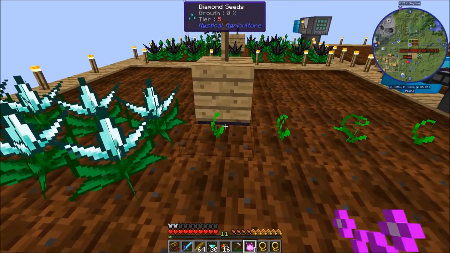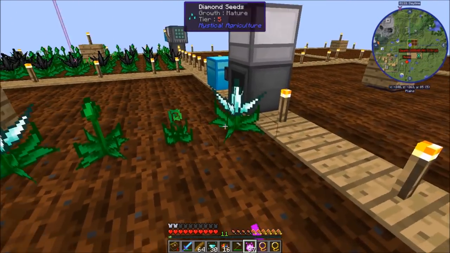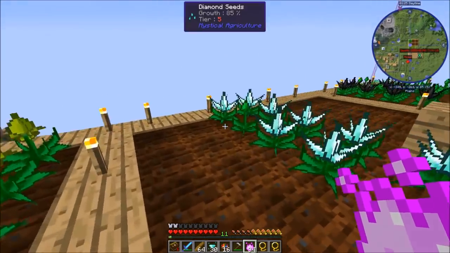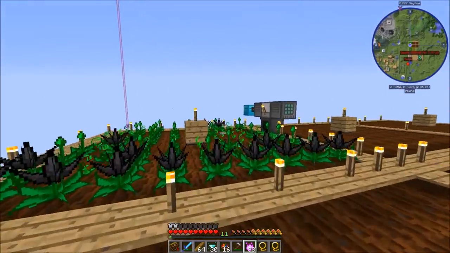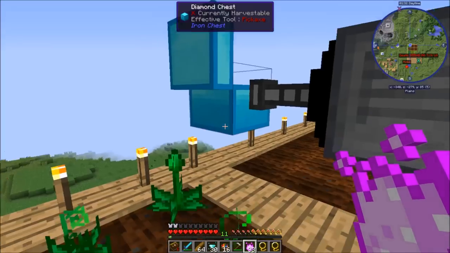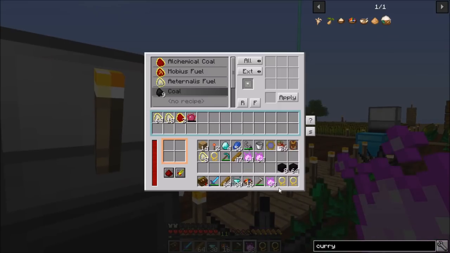Soon we'll have an entire garden of diamond seeds, and then I'll be balling out of control in diamonds, and Lance will probably be stealing them. Ah, it's a wonderful day in paradise, isn't it? We're still making coal over here. Kind of wish this was going a little bit faster, but hey, man, you can't rush greatness. Let me actually throw these coal blocks over here to get them working. Perfection.